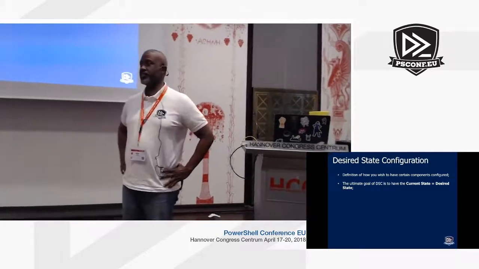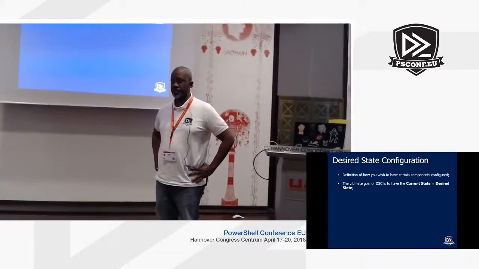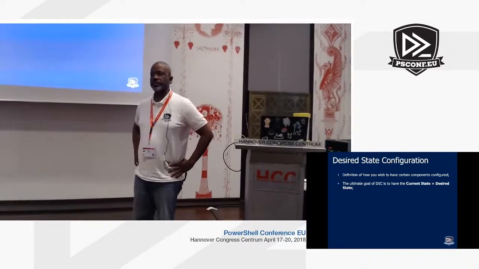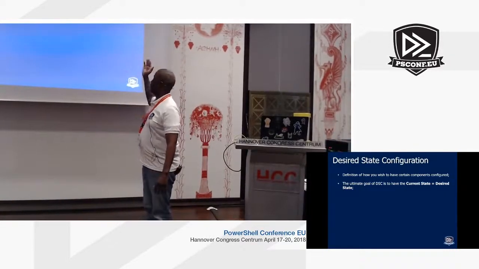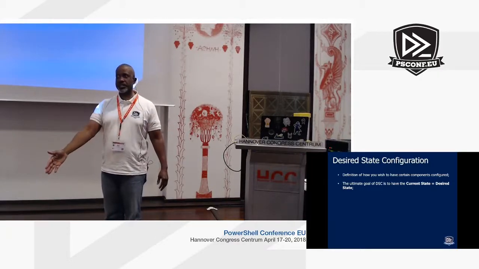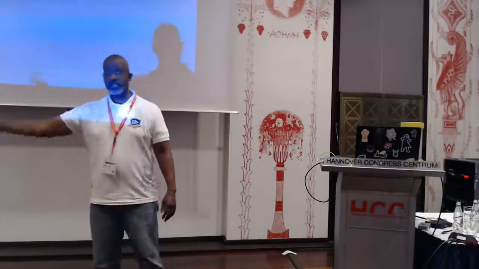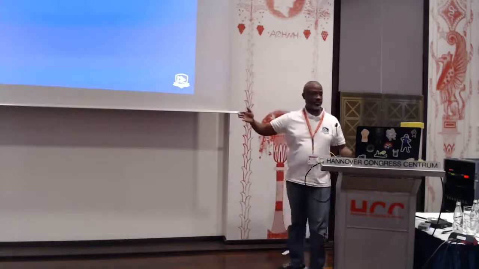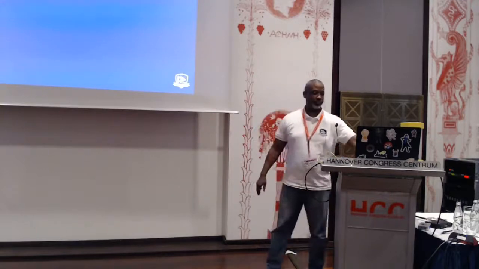What's its current state? It's crashing about 3 times a day. All right, DSC is like, you know what? Let's get to a desired state where it's not going to crash. Let's get to that point. And then once we get there, we want to make that the current state. So the ultimate goal is to make the current state the desired state. Prior to that, let's make the current state a stable state.